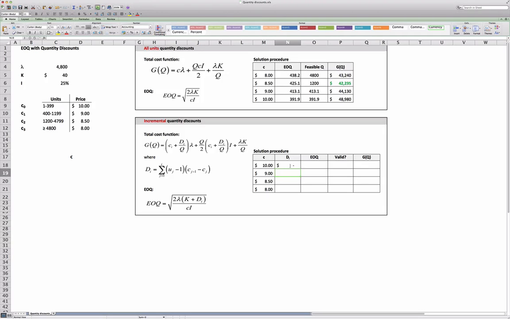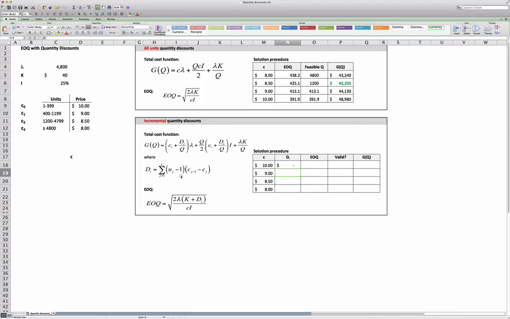So moving on to the next increment where we have a unit cost of $9 that applies for all incremental quantities between 400 and 1,199 units in my order. Well, I simply realize that for the first 399 units, I will not get this price. Rather, for the first 399 units, I will have to pay an extra $1 per unit. And this is exactly what D sub I represents. In this case, it represents $399 of additional acquisition costs, because I know that the quantity discount of $9 does not apply to the first 399 units in this order.